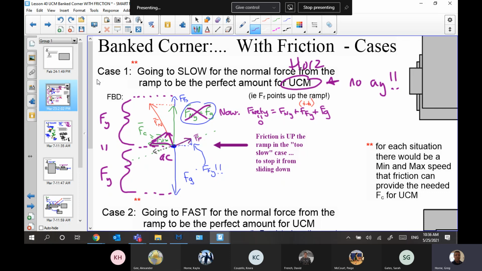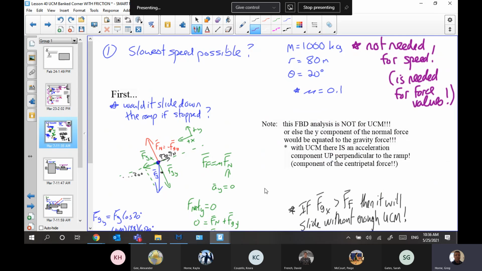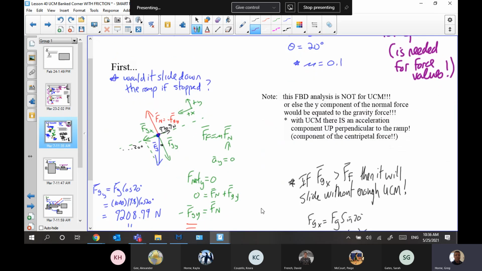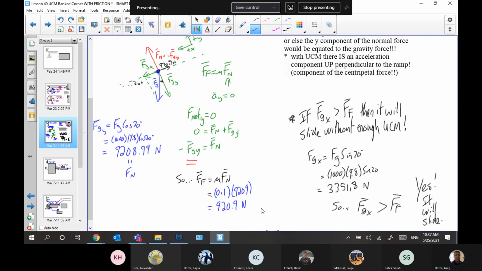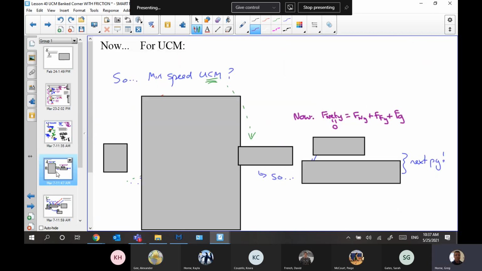I think we're getting to be okay with that, hopefully. By the same logic, you can say here, I'm accelerating up off the ramp, technically, but I'm not actually lifting up off the ramp because of my actual motion being circular. Please ask questions if I haven't done a good enough job setting this up. All right, hopefully that's good news.